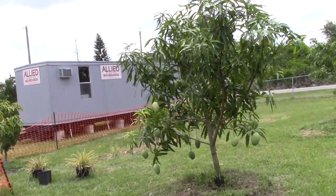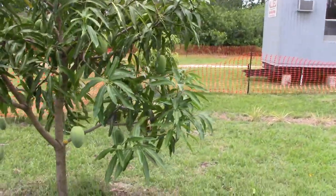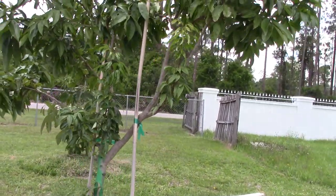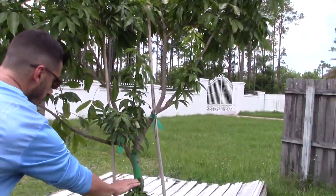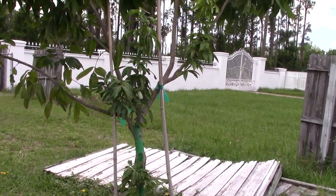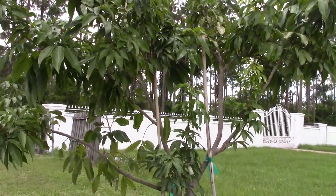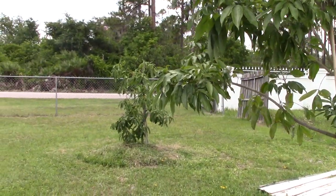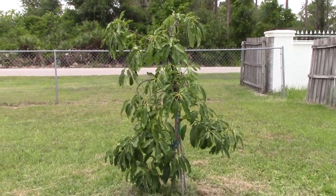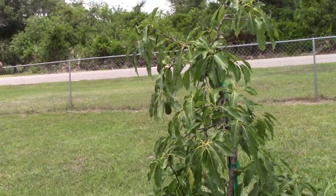This is a Malika mango — my brother gave me one from his neighbor and it tasted fantastic. Got it at the right time. This one from Dustin got brutalized by the hurricane — it ripped from here all the way down. So what's the green stuff? Some tree bark repair paint. What kind of tree is it? Sweetheart lychee. There's a lychee mite disease and I spray with sulfur to make sure it doesn't get it.